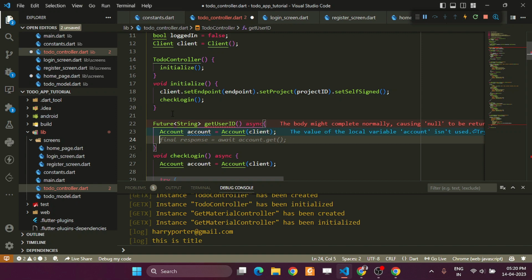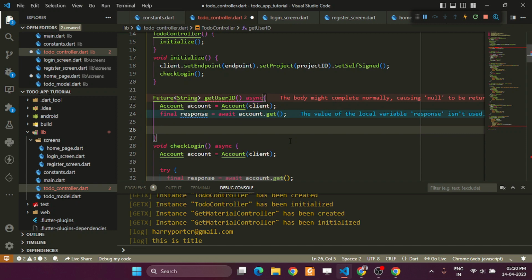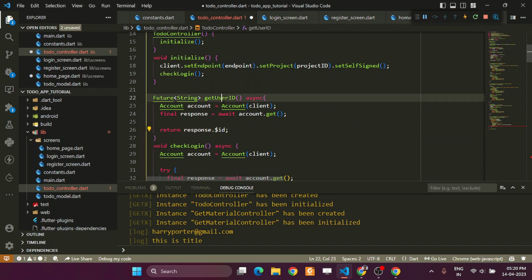Then this is the function to get that ID, and then we will be doing that. We are going to call return this response.id. Okay, we are going to just call this thing.